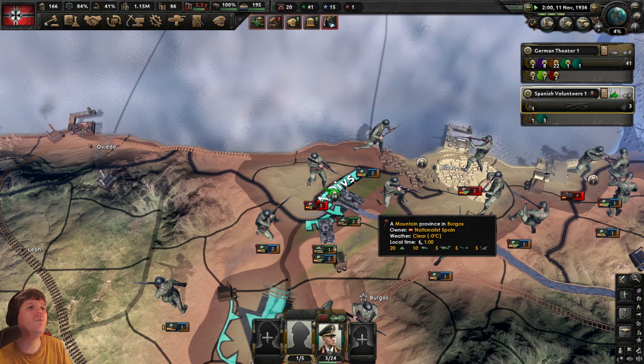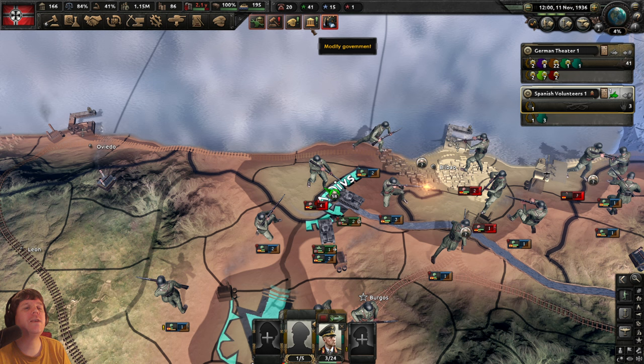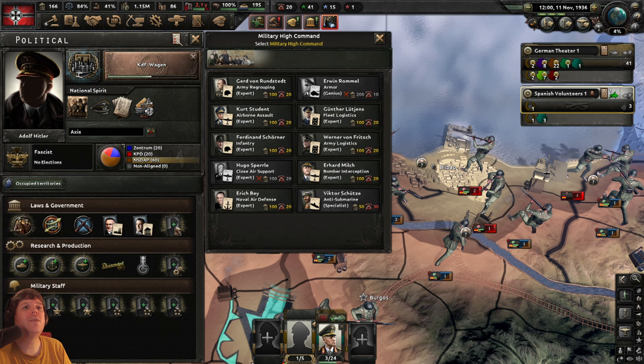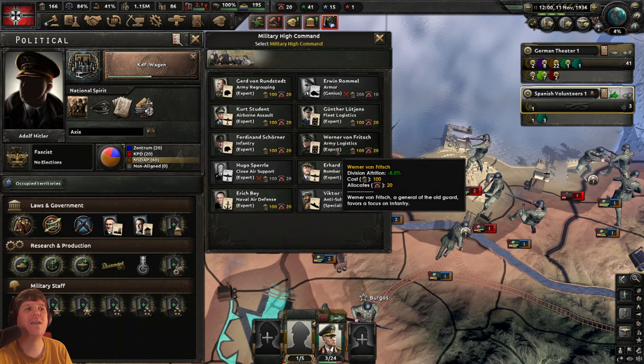We've also got this little battle ongoing, but there we go. We've got 20 command power. I don't know if you noticed that hat just popped off there. We'll take a closer look at that, but modify government, add high command, and here we go. Werner von Fritsch, army logistic, 8% in our favor.